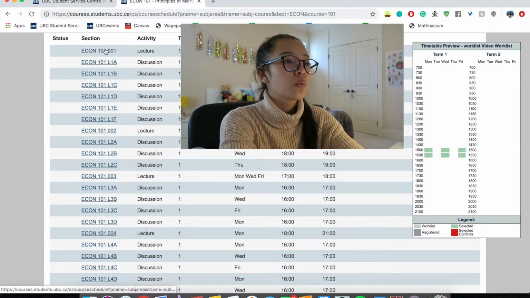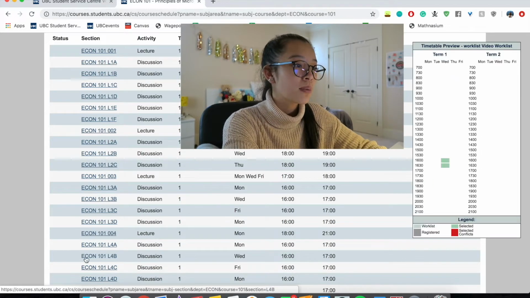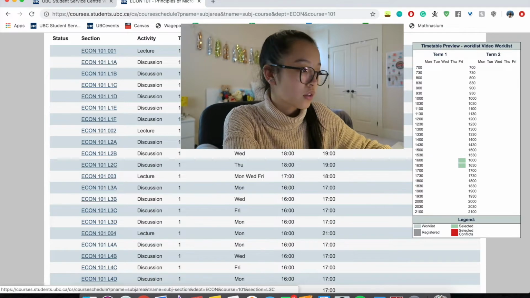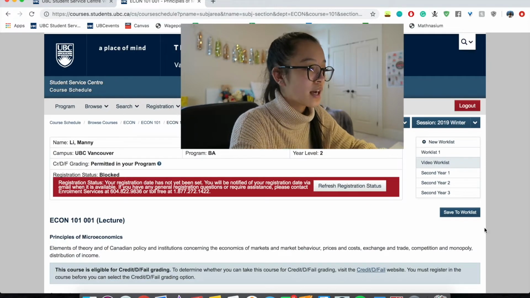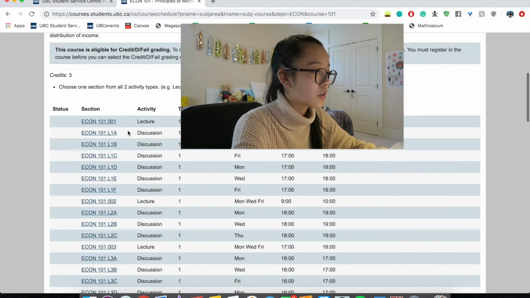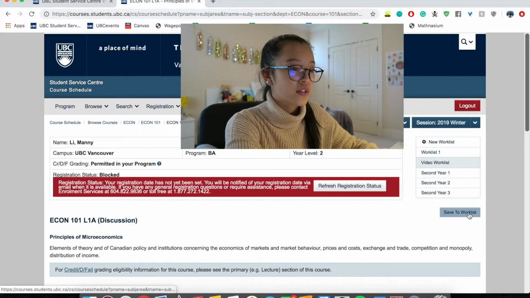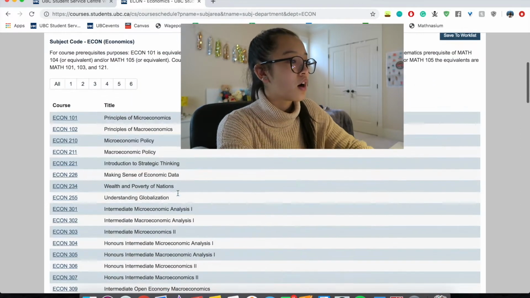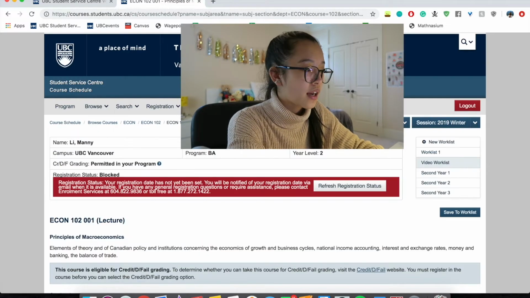The work list in the corner shows you the kind of timetable that you're going to have. If there were more classes, it'll turn red if it was conflicting with another class, but for now I have nothing, so it's totally fine. I'm just going to sign up for the first class here. I'm going to save it to my work list, and then go back to econ and also sign up for a discussion because that's required for the class. Some classes will have discussions, some won't. It's just how it is. So Econ 101 is done. I'm also going to do Econ 102 just because I'm in the Econ folder. Also just sign up for the first one.